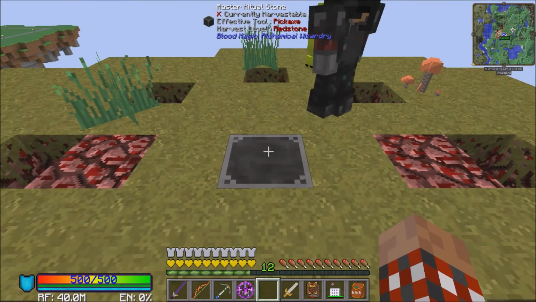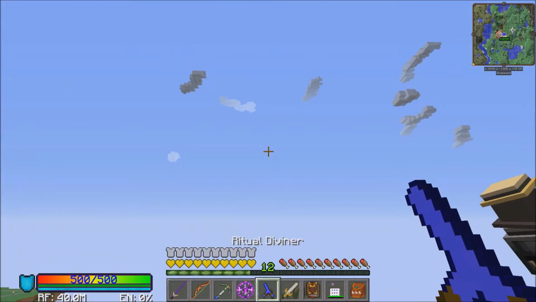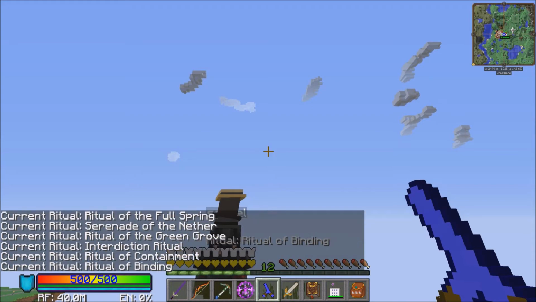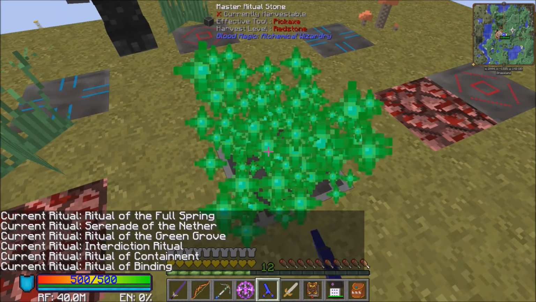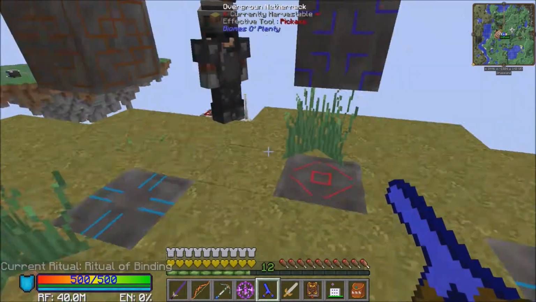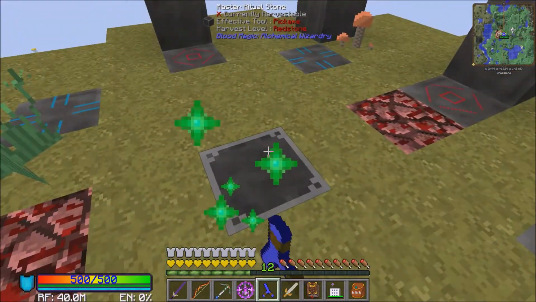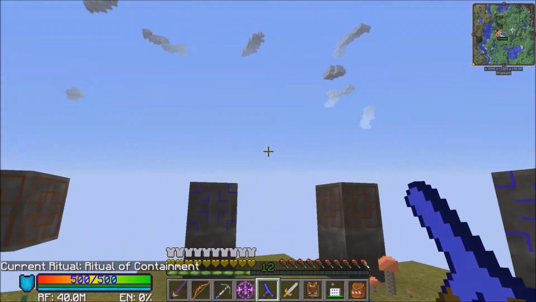All right, so Master Ritual Stone goes right there. Mm-hmm. And oh, I need this, the ritual-y thing. I need to dial my Ritual of Binding. There we go. And then I just shift right click and it goes blop blop blop. And oh, I need to get rid of that grass. And a few more. Whoops, I switched to the different ritual. No.